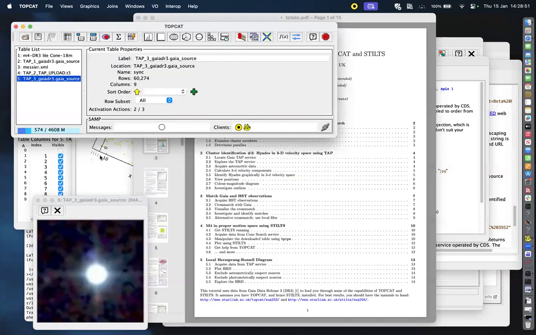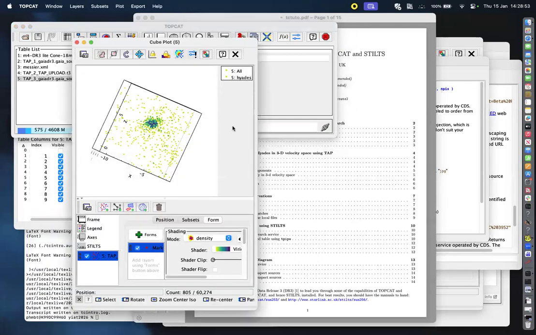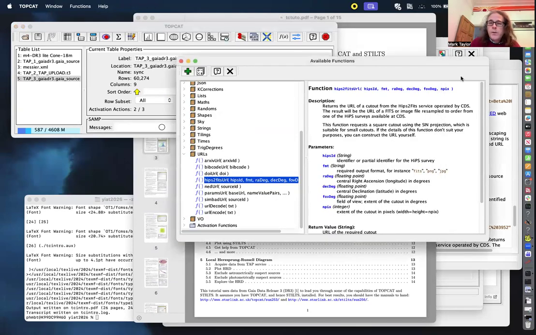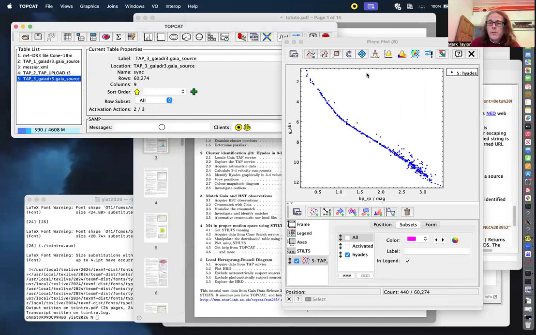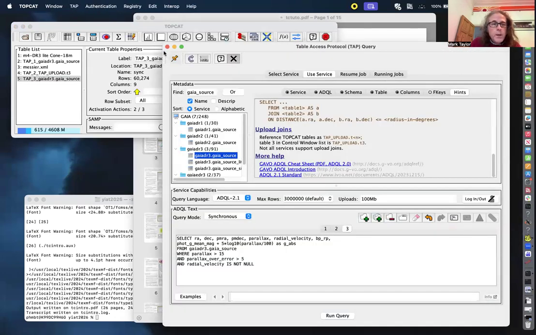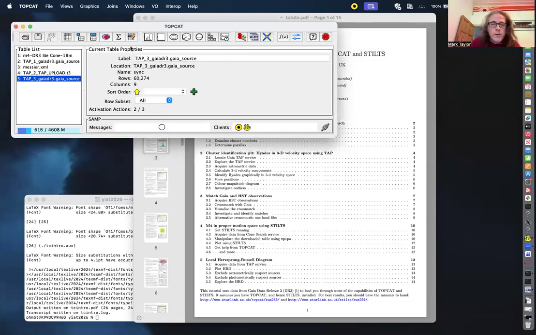Let me just clear out some of these windows. In the region of a cluster called NGC 346. There we go. Okay. So the way I'm going to do that is download the data from VizieR.